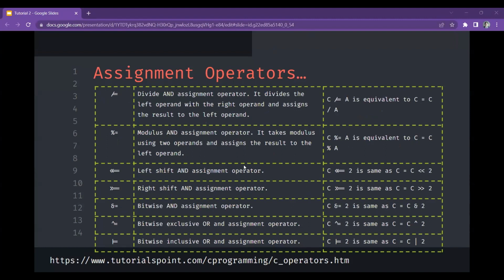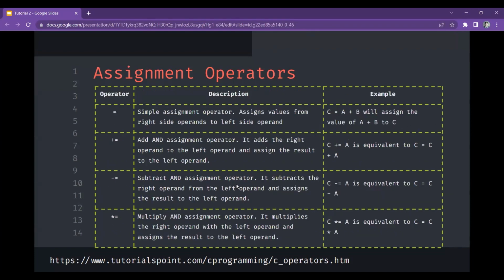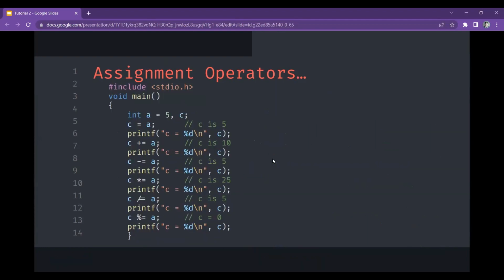So as I mentioned, there are a lot more assignment operators. Yeah, there are some required operators as well. First I will explain them, then you can clearly have an idea about these last ones as well. So that is all about assignment operators. Please ask if you have any problems regarding assignment operators up to now. Okay, then let's move forward.